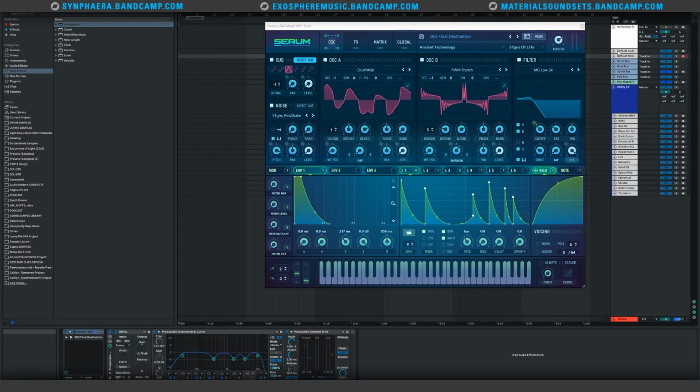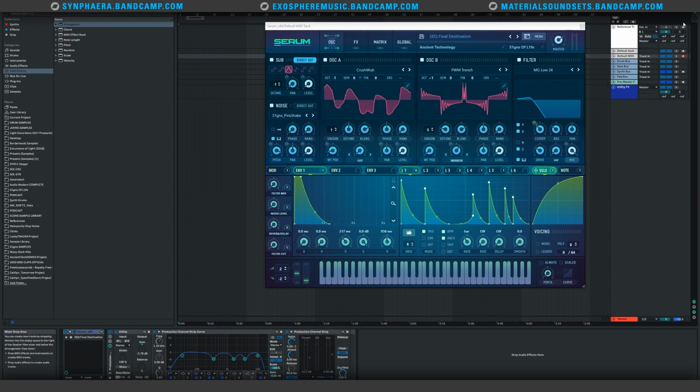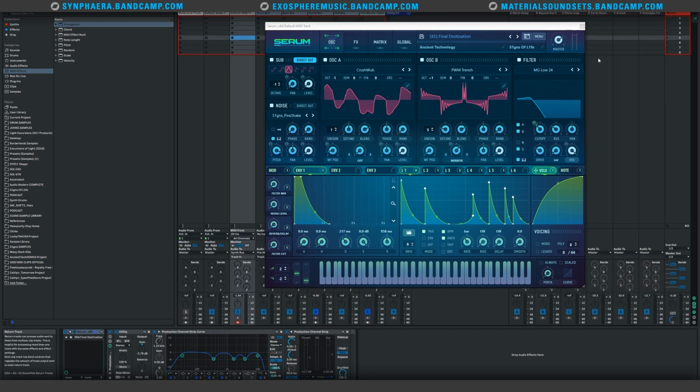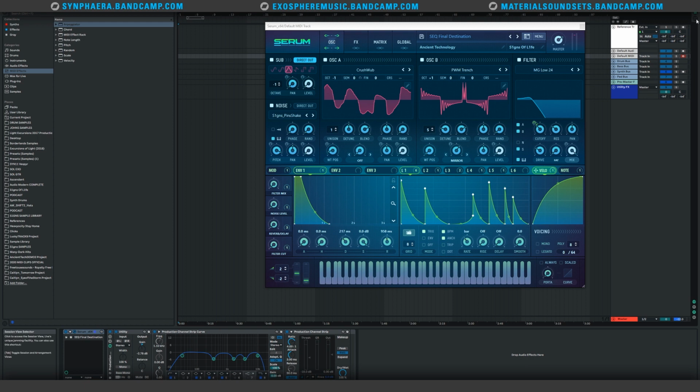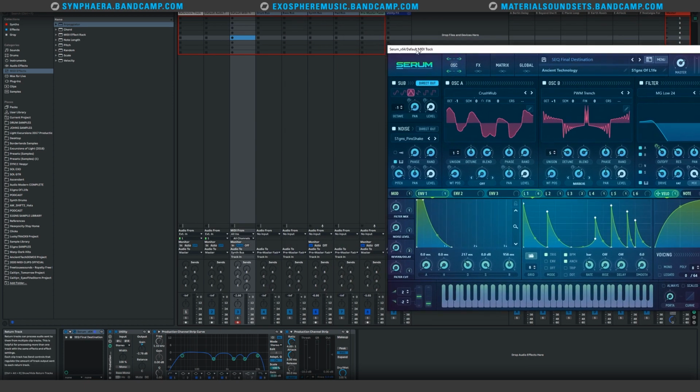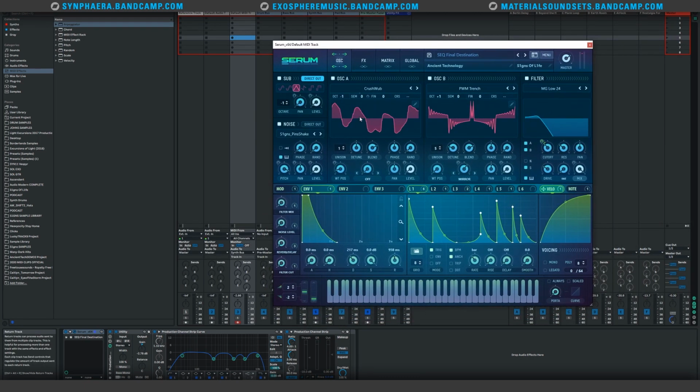Now, this comes with a bunch of effects here, these utility effects. It also comes with 6 insert effects, which are already pre-built in, A through F right here. And it also comes with these default tracks and a busing system, which is all set up for you. So it's pretty much good to go right out of the box.